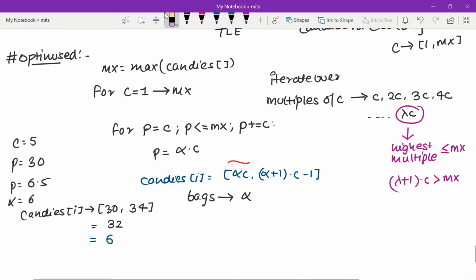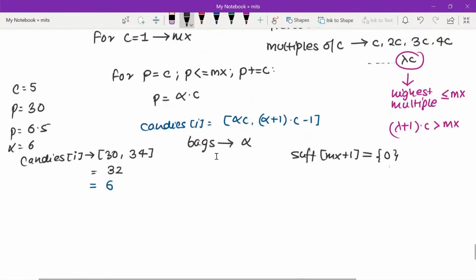For the pre-computation, I'm going to use a suffix array, a suffix array of size mx plus 1, and I will initialize all the values with 0. And then iterate over all the candies and update the value corresponding to each.